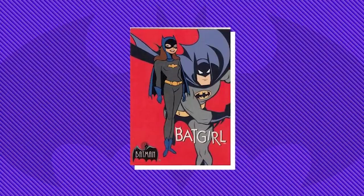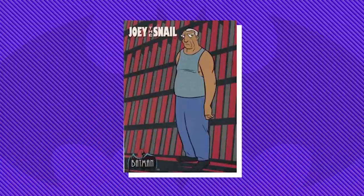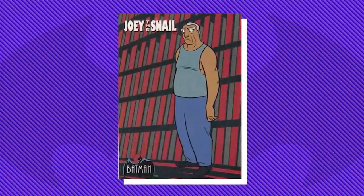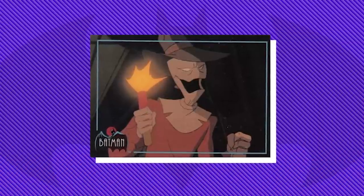We've got a Batgirl. Ooh, this is another beautiful one. The Two-Face reveal from Two-Face Part 1, and we've got Grace's reaction on the back. Yes! I knew this card existed and I wanted it so badly, and I have it. Joey the Snake. This is the guy that Killer Croc was looking for in Killer Croc's first appearance. I have no clue why they made a Joey the Snake card, but God damn it, I'm glad that they did. And then finally in that pack, we have another bit from Nothing to Fear.